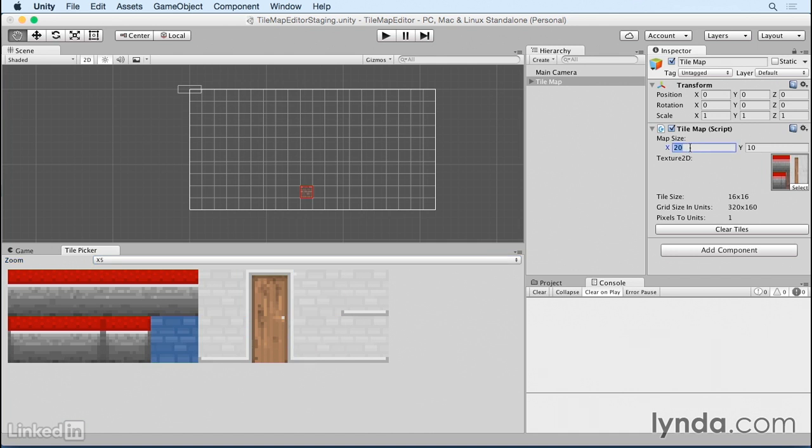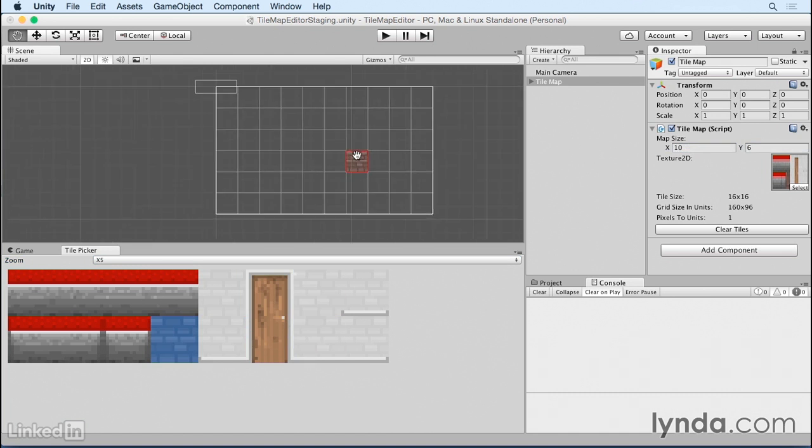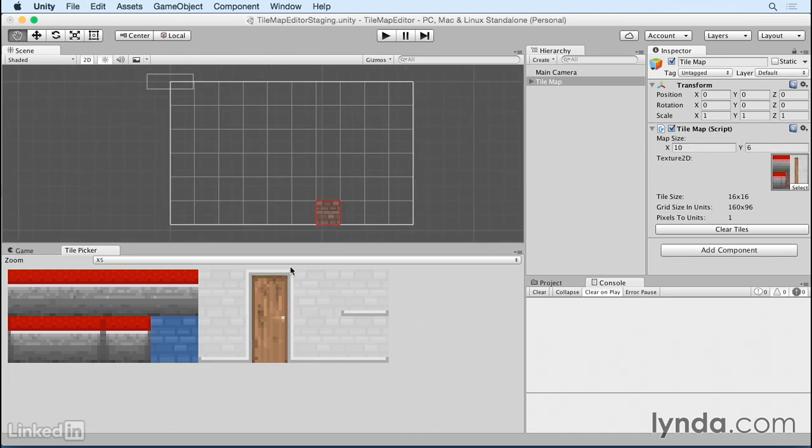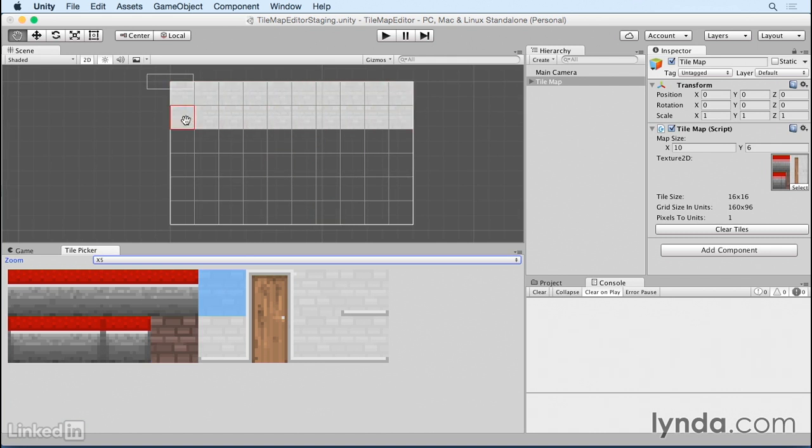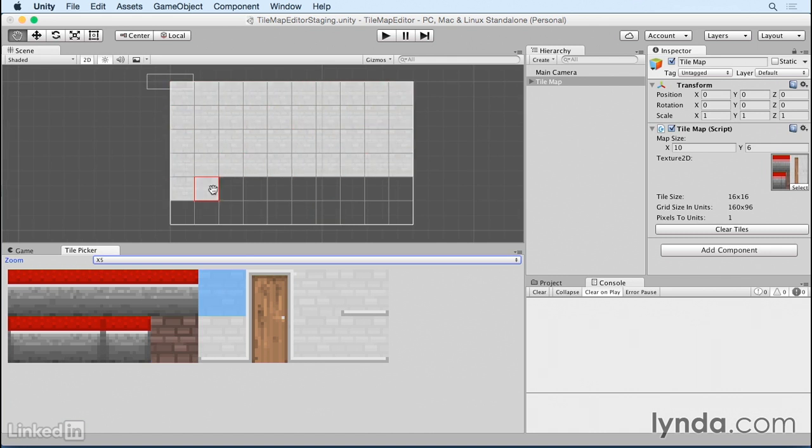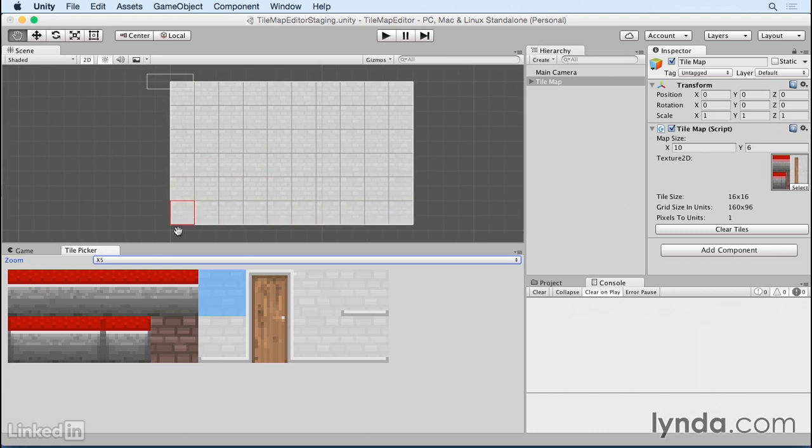Now let's draw a quick map, and I'll show off how each of the tiles work. Let's change the map size to 10 by 6. We'll start with this tile which represents the background. Here we can just draw out the background for the entire map. Next we'll go with the ground tile. These 4 ground tiles represent variations of the same tile type. If we simply draw the first one across, we can swap out random tiles to give a little bit more variety to the pattern on the floor.